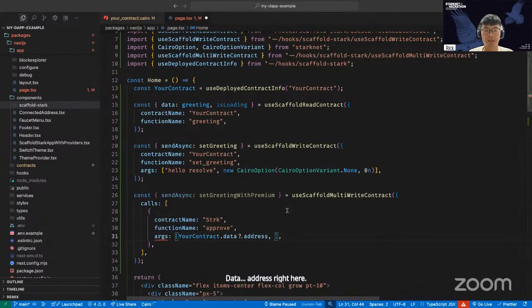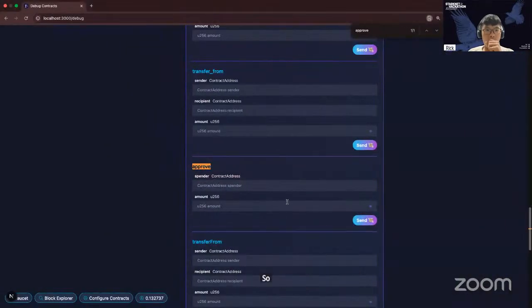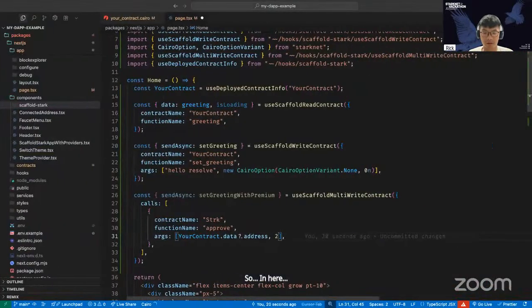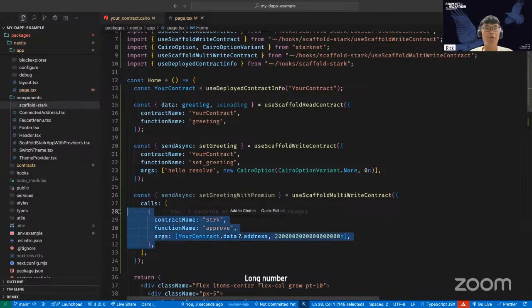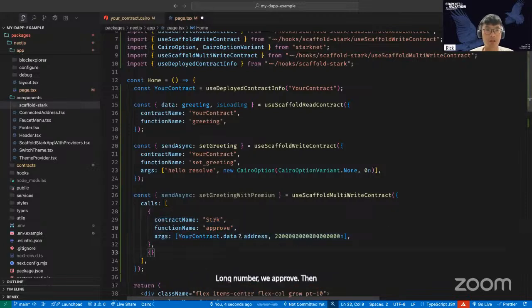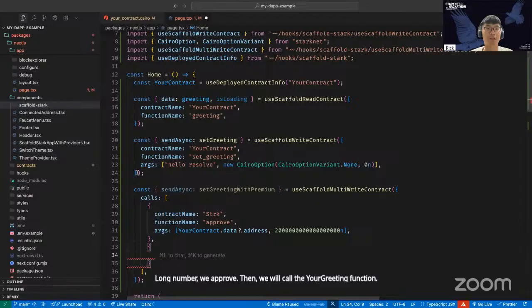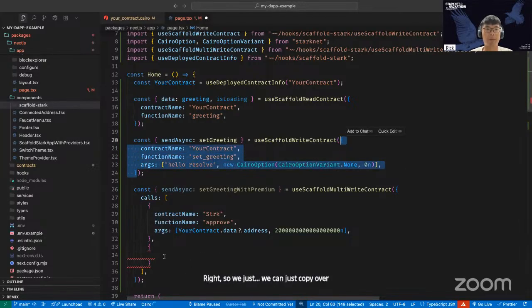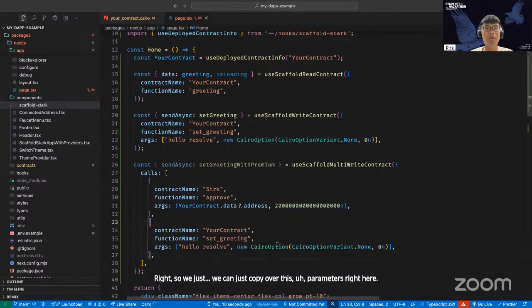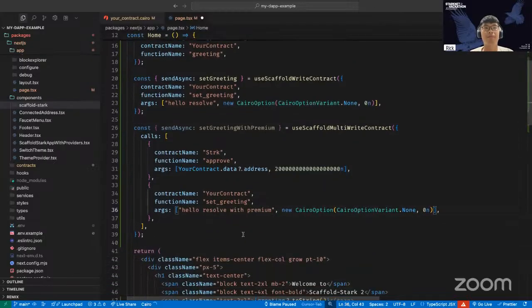Then you approve. Let's make it approve to Stark. In here, just copy this so that we have a long number. We approve. Then we will call your greeting function. We can copy over these parameters right here. With premium, we just change the argument to hello resolver premium.